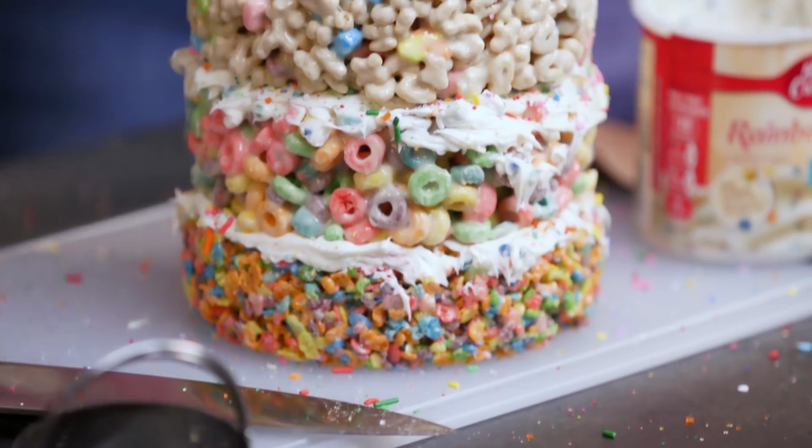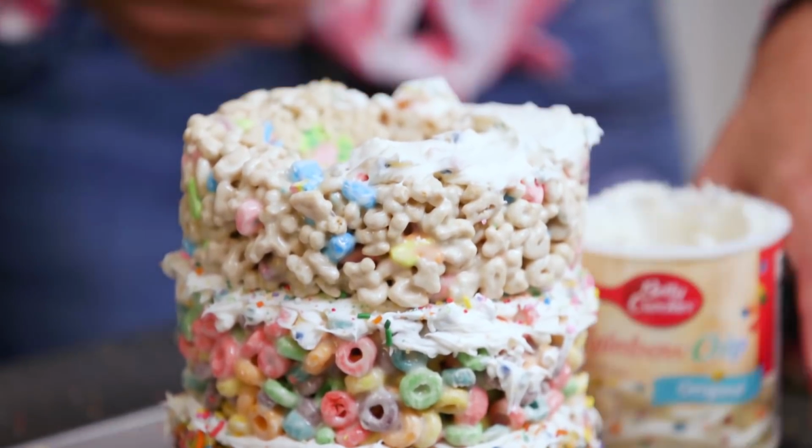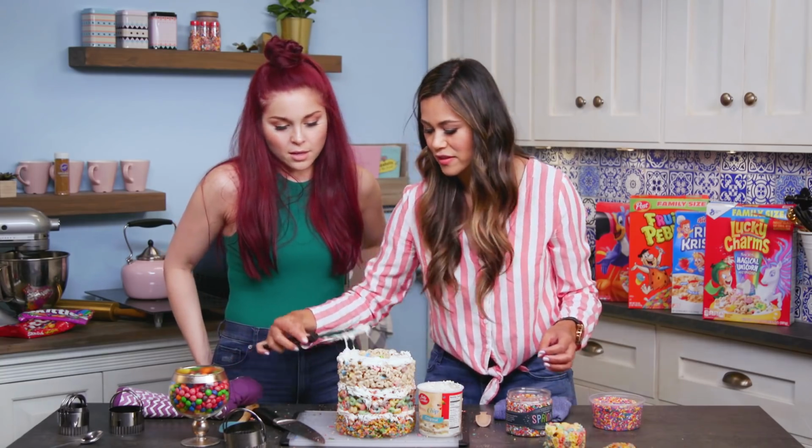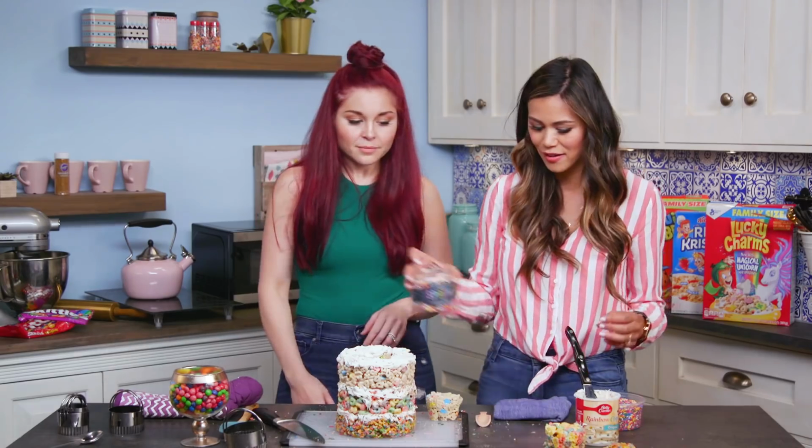I mean, it's really so great that it's sugar-free and fat-free too. Yeah, guilt-free, all of the threes. No, this isn't a cake that you eat your feelings with at all. Okay, sprinkles. Hit it, girl.